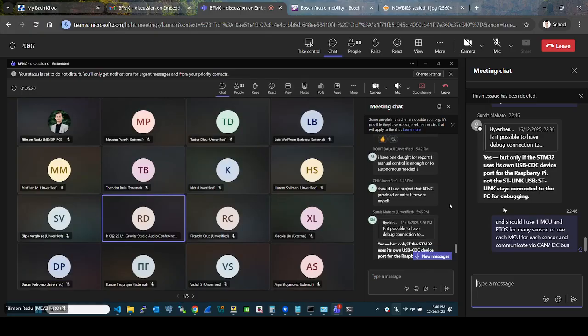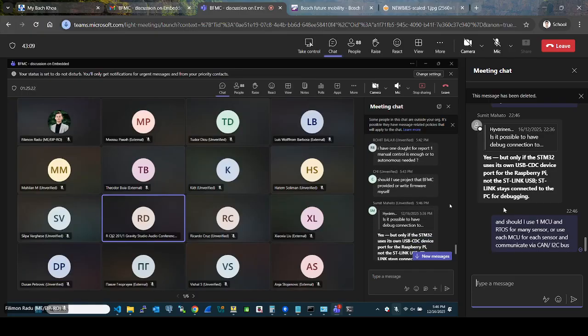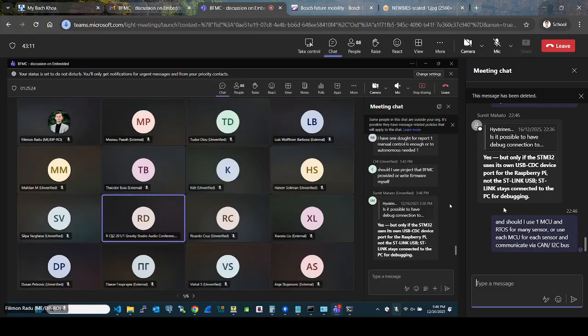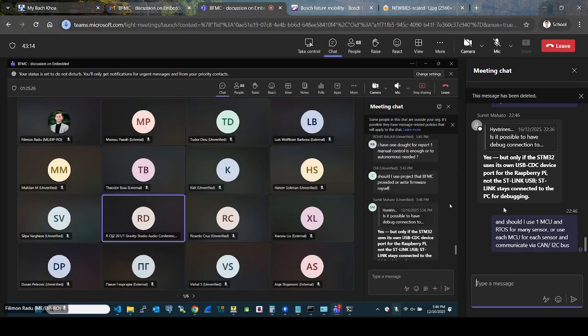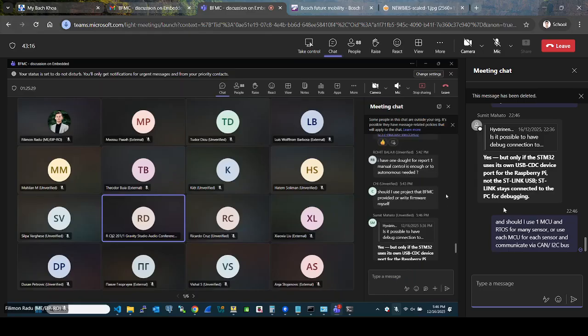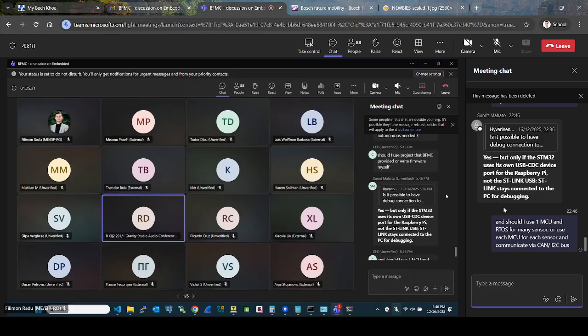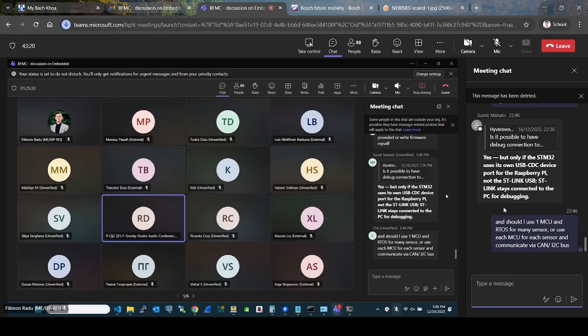Well, if you want to write the entire firmware by yourself, yes, you can do it, but I think you can save a lot of time by using our firmware. Okay. And should I use one MCU for many sensors, or use one MCU for each sensor and communicate via CAN?